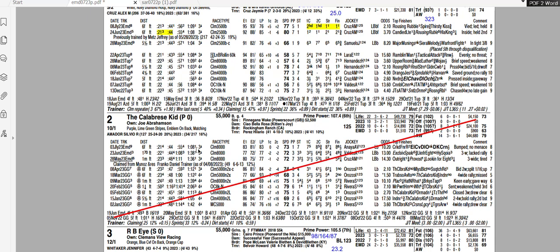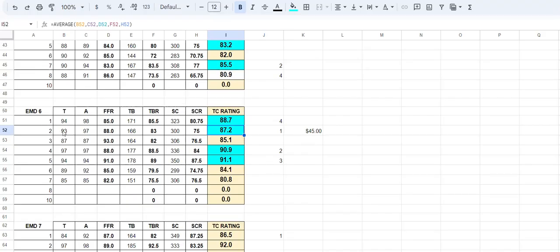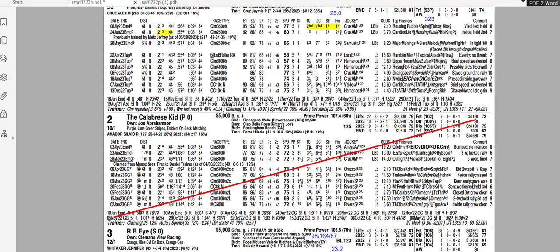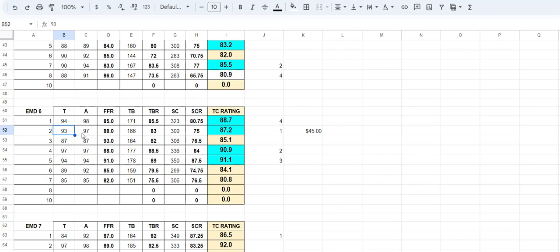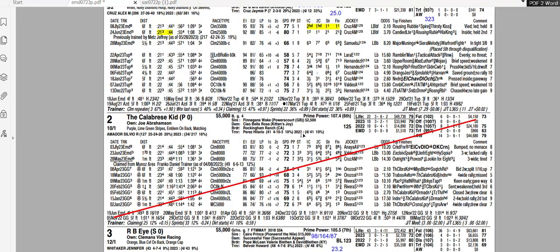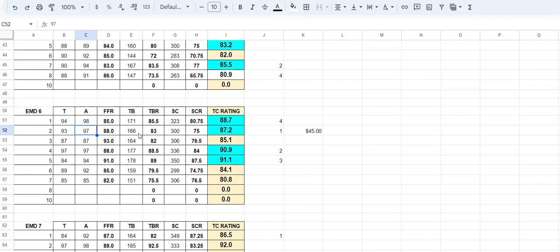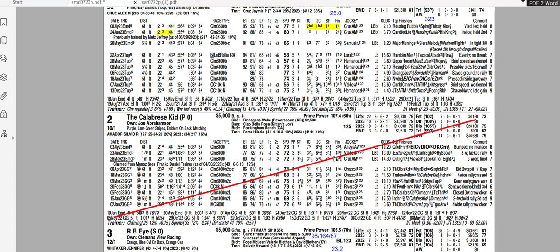Okay? We had a 108.1, which is a 99, plus minus another 6. That's a 93 target rating. And I just went along and I put them in the grid, 93. Found the ability race. Ability race came out to a 97. And then I did my target speed. That 93 plus the 73 would be a 166. Punched it in. Okay? So the work isn't done on the grid, but I just did it mentally as I went along last night and I did the testing.